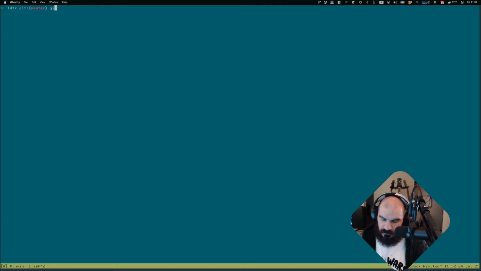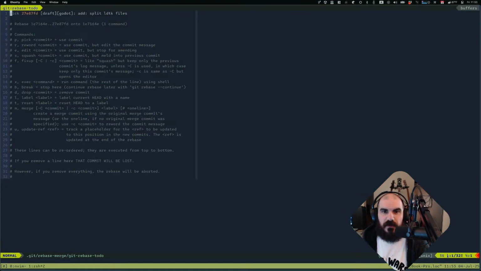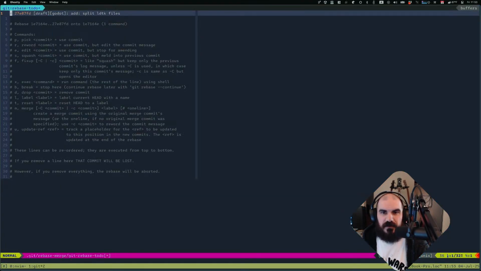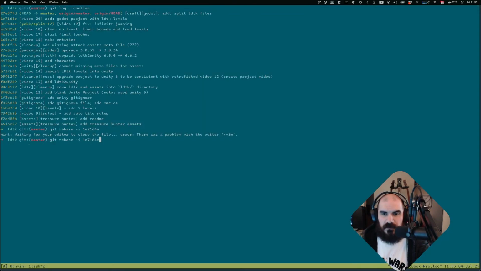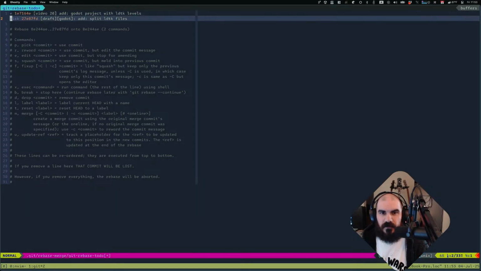So what we're going to do is just manually git log one line, grab my commit, and we're going to go back to here, git rebase interactive on this, and we're just going to edit this. Oh, no, cancel this. The one before this. Yeah. We're going to edit this commit.